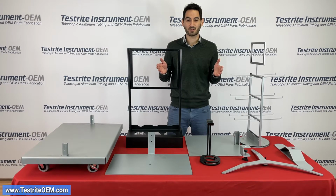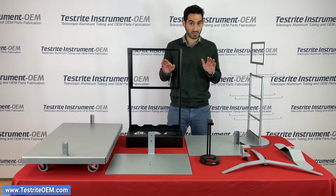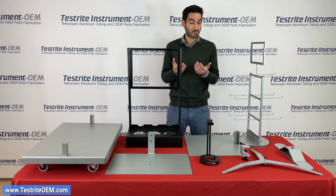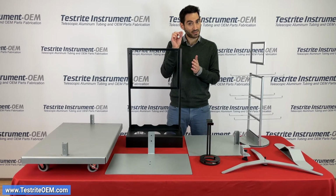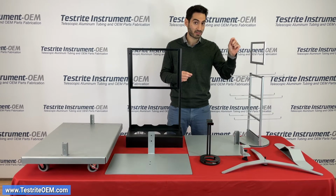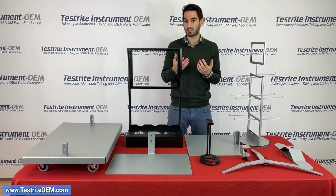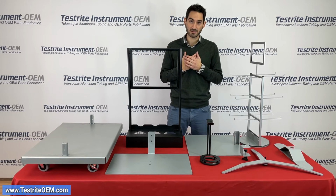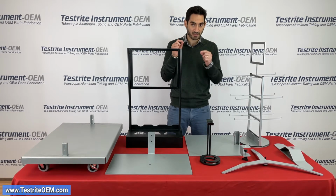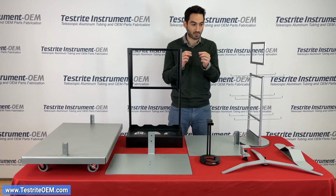Now in front of me, you see a plethora of options of formed bases. A lot of different choices here, a lot of different examples. You might find one piece of something you like in one product, one piece or element you like in another, and you want to combine them. Making something unique based on capabilities you've seen is something we're great at Testrite. So feel free to find the things you like and then send it to us and say, hey, I want to borrow this element from here and this element from there.